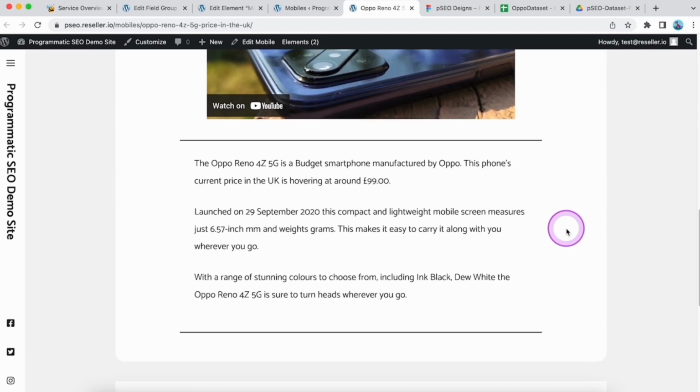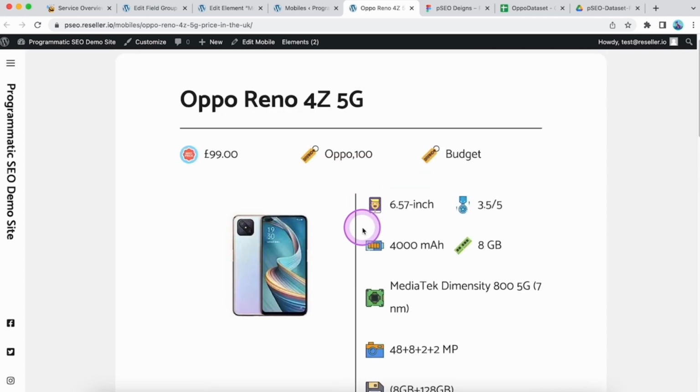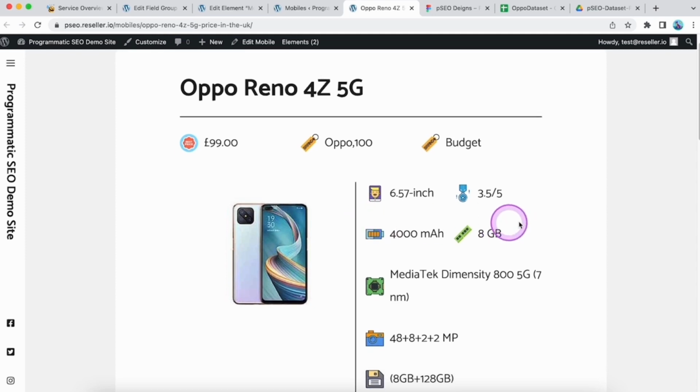Underneath that, if someone does not want to watch the YouTube video, we have also used the data in the ACF fields to generate the review in here. You can make this as long as you want. You can make this 2000 words in case you want to make the page content heavy for SEO purposes. This is how you create a template for your programmatic SEO site using dynamic data.